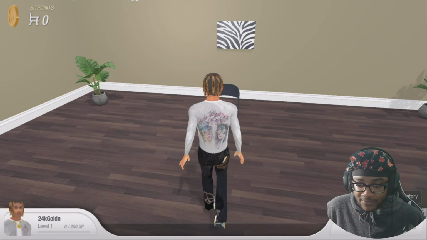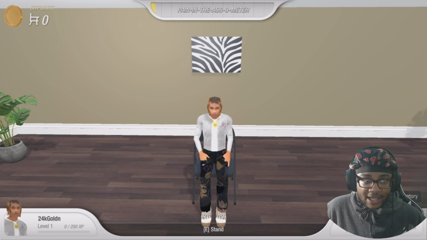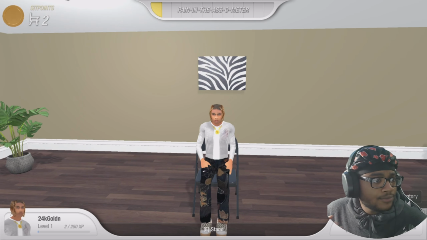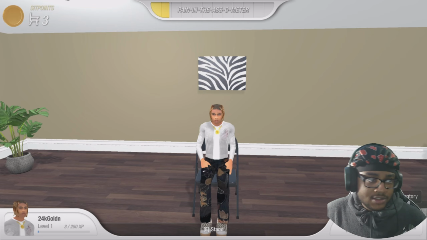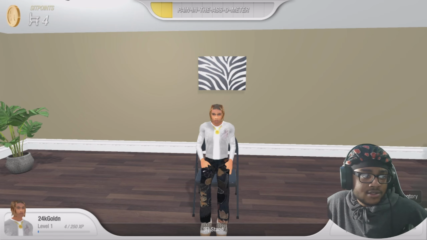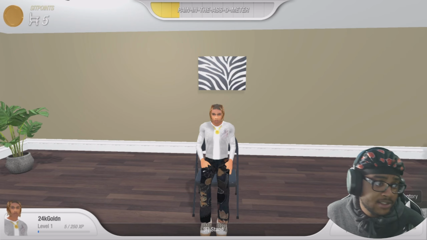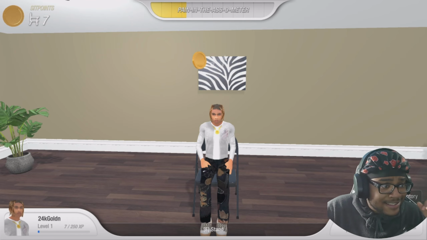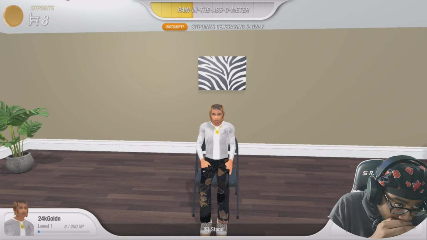So do we get sit points from here? Chairs only one. Pain in the ass meter. Oh, get your money up. Okay. 2, 3 sit points. 4 sit points. 5 sit points. Nope. 6 points. Nah. 7 points. 8 points.